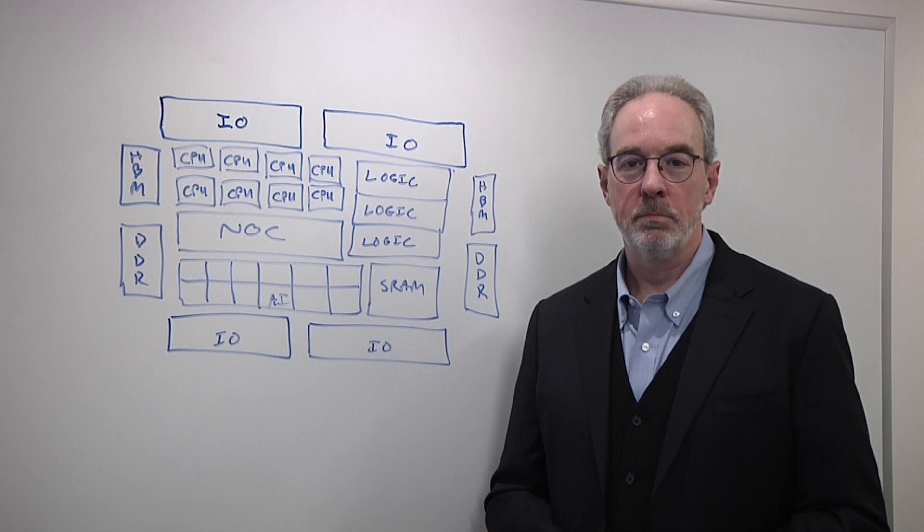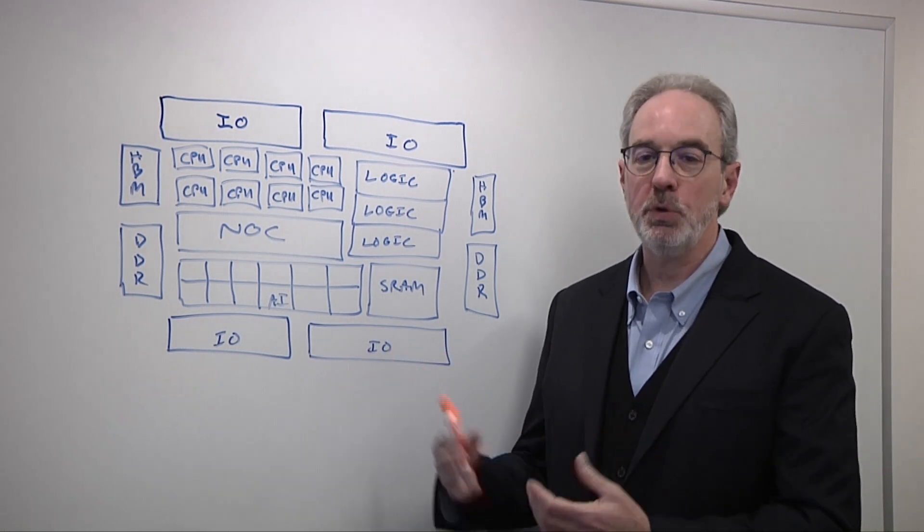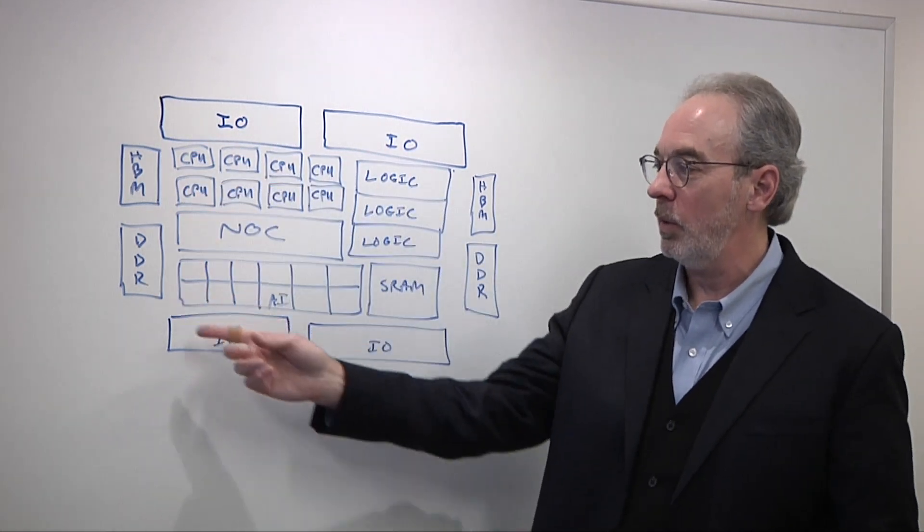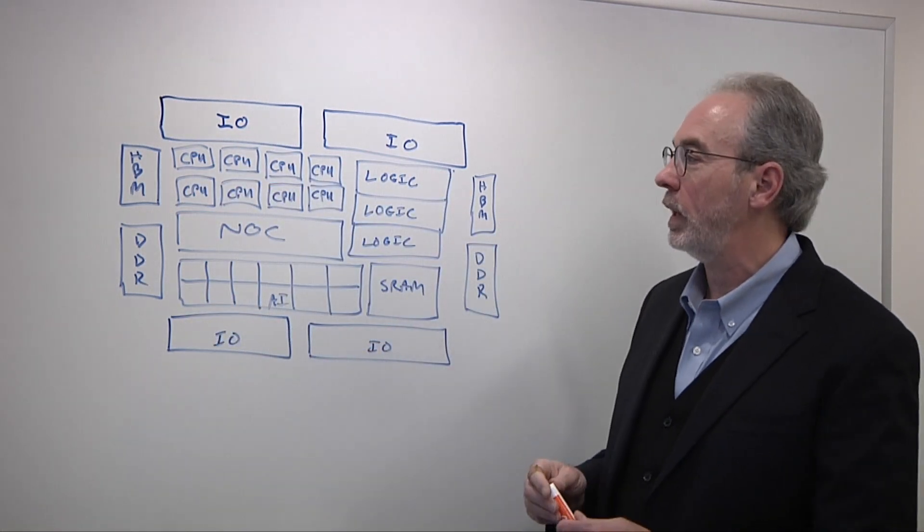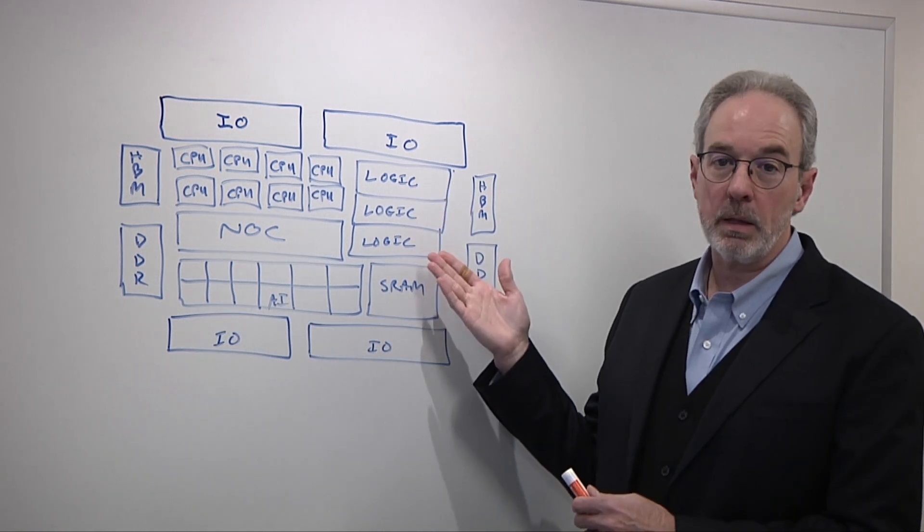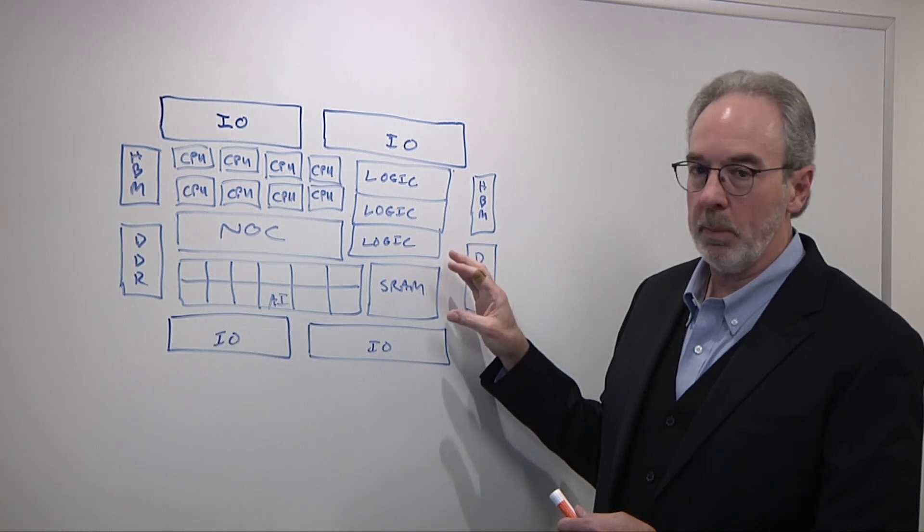Lee, what are we looking at? So what we're looking at here is a block diagram of a pseudo-typical design that you would see in a modern SoC where you have I/O and memory interfaces around the periphery. You have an array of compute cores. You have the individual block elements of logic that are being designed by the SoC designer. Local memory.